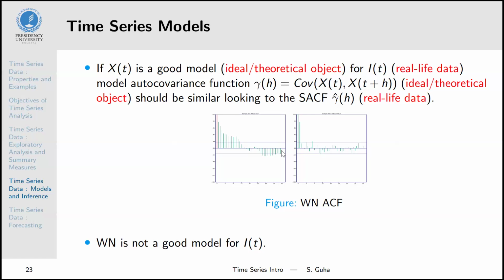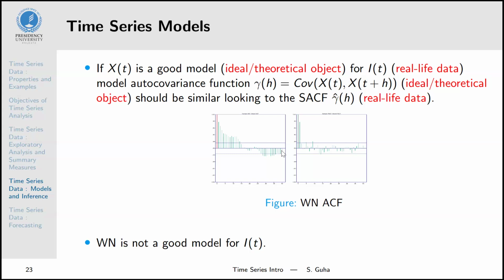If it is a good representative of the data, then the population version, or the ideal version, or the theoretical version, which is the Xt, its mathematical function should at least look similar to what you are observing in the real life data. It definitely won't be exactly the same. That is not possible. Anything that is mathematical and anything that you are observing in reality cannot match exactly, but if there is a close approximation, or at least some kind of parity between them, then we are happy. But you can see that that is not at all matching.